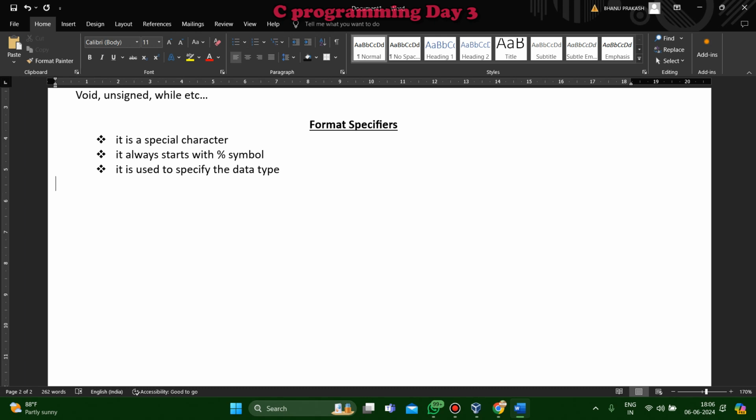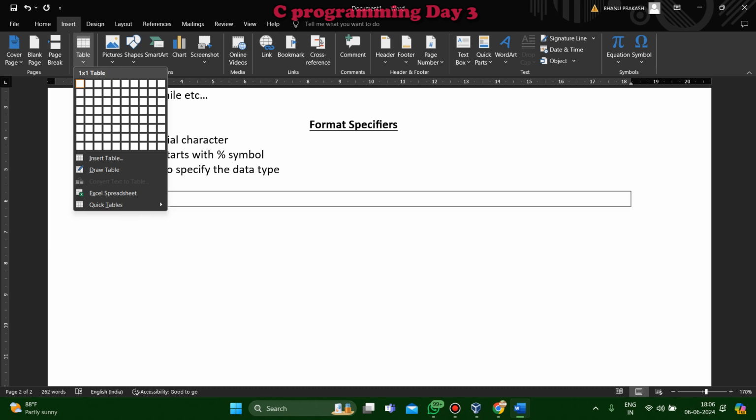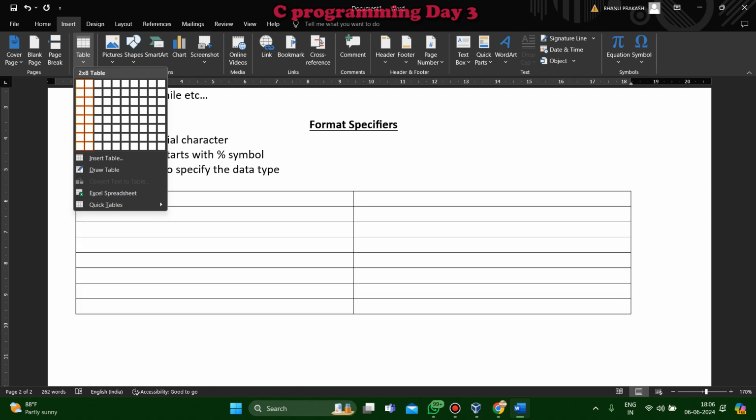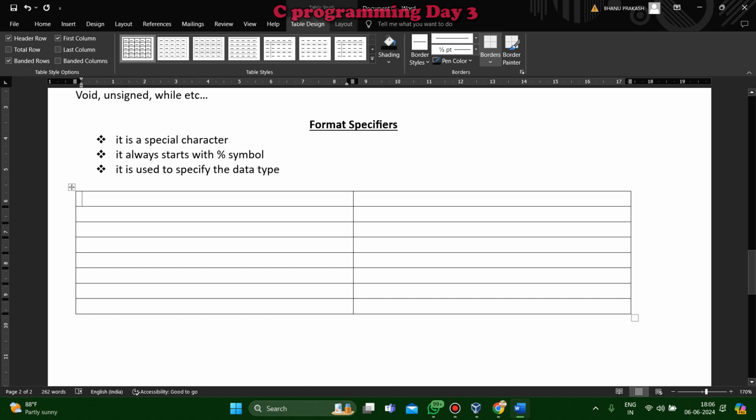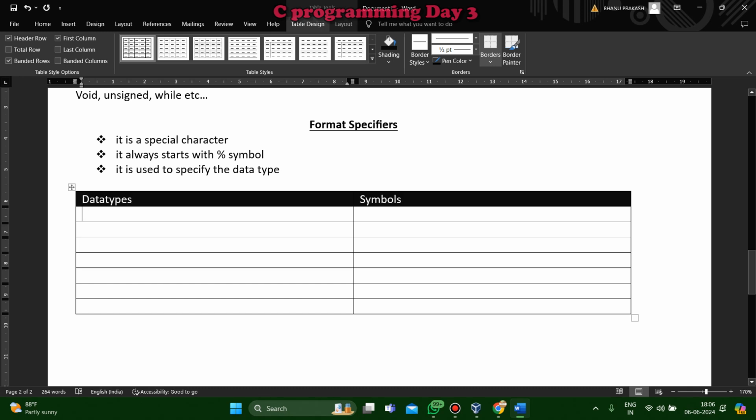Right. So now I will give you an example with the help of a table here. Here I am writing data types and here I am writing symbol. Now, for the integer data type, the format specifier is %d.